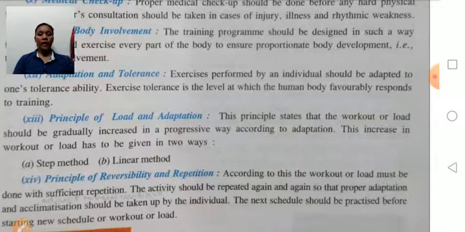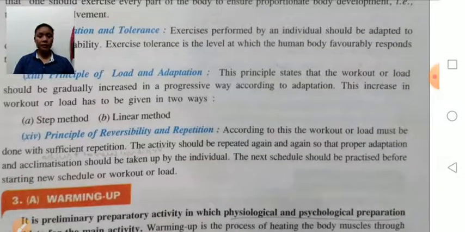Principle of load and adaptations. This principle states that workout or load should be gradually increased in a progressive way according to adaptations. Load should always be increased gradually, step by step. Only after the adaptations of the previous load should you increase the load further. This increase in workout or load has to be given in two ways, step method or linear method.